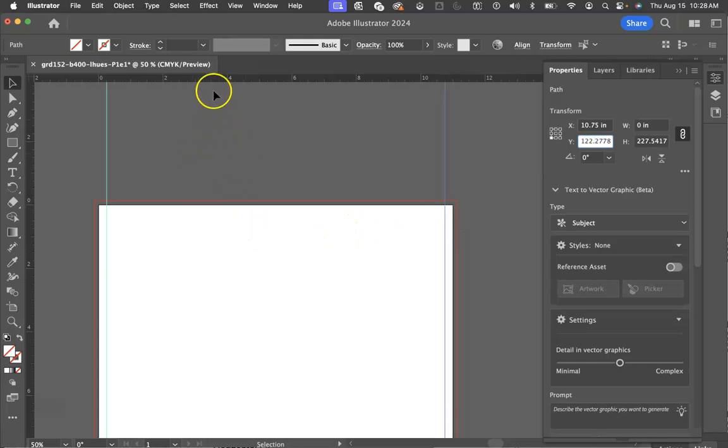So I'm going to do that again with my Y values, so my top and bottom guides. I can drag down pretty close, but then with that guide selected, I can check my Y coordinate, and I just need to change it for the top of the page to be 0.25.